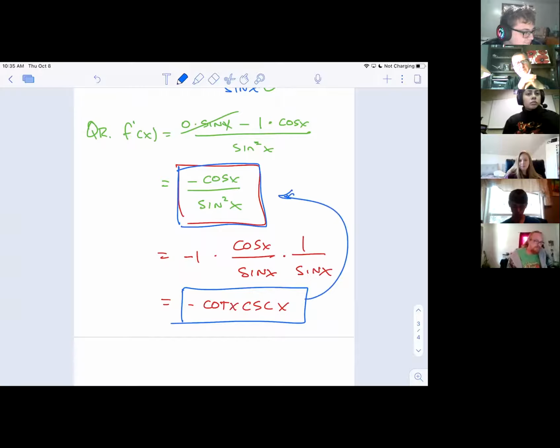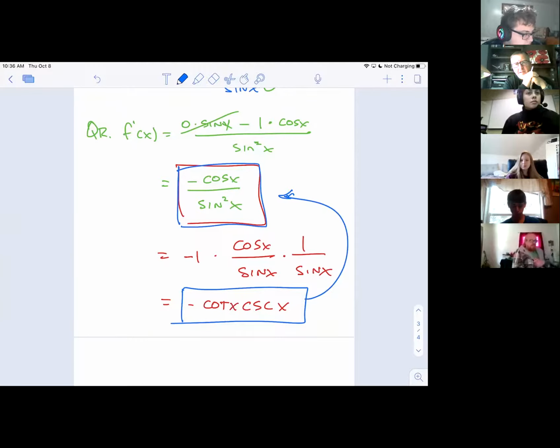Does that make sense? If we had all 6 trig functions on our calculator, then I would agree that the cosecant cotangent answer is probably the best one. But my point is that's debatable. Go ahead, Felix. Oh, I was just going to say it depends on whether you view the purpose of it as usability versus nice-looking formulas. Yeah, exactly right. So make all of these, and maybe you even come up with an answer you think is better. But sines and cosines are nice.